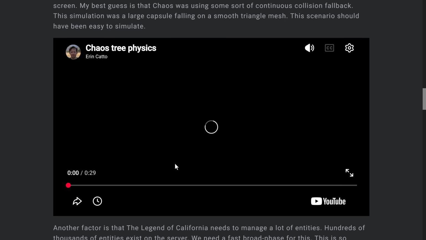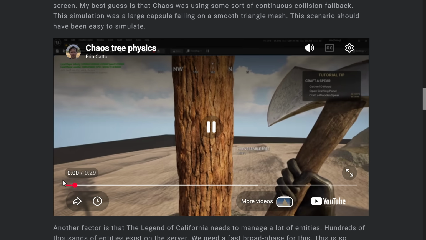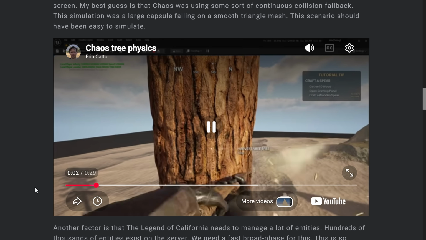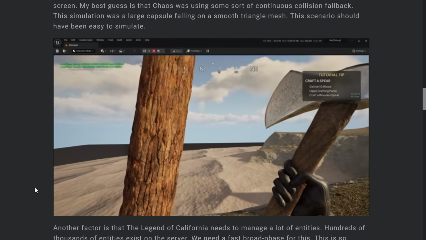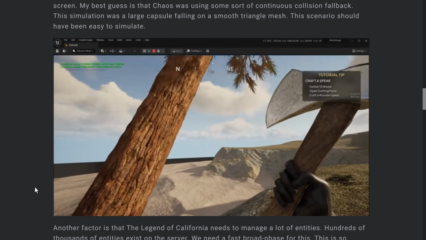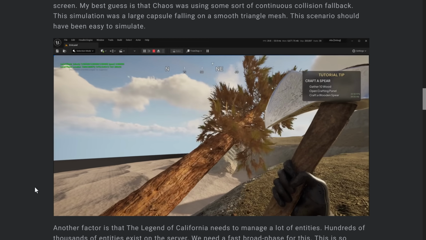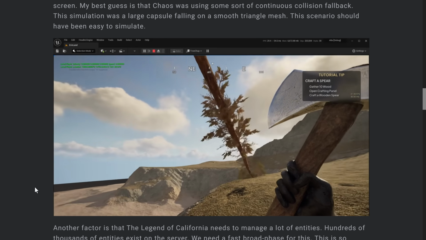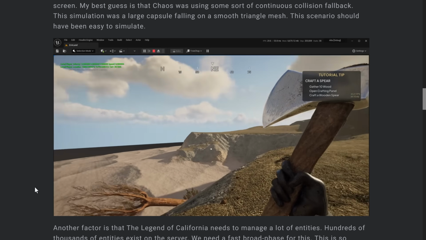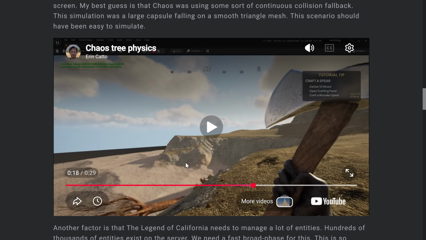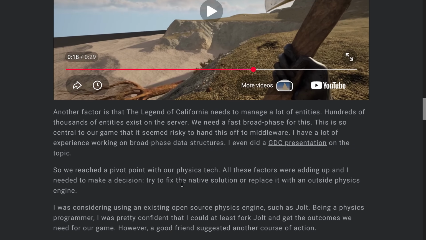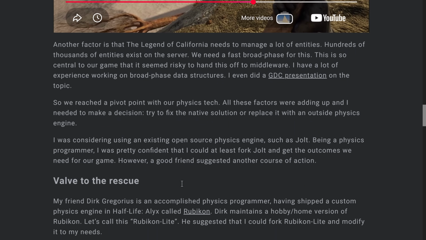So you can see it right here. Hopefully we don't get an ad in front. So cutting down a tree. So probably not the physics answer you want. And you can't judge a physics solution. Well, you can judge a physics solution for this, but all physics engines are going to have their edge cases and use cases where they just don't perform well. So this is like a dynamic scenario here.